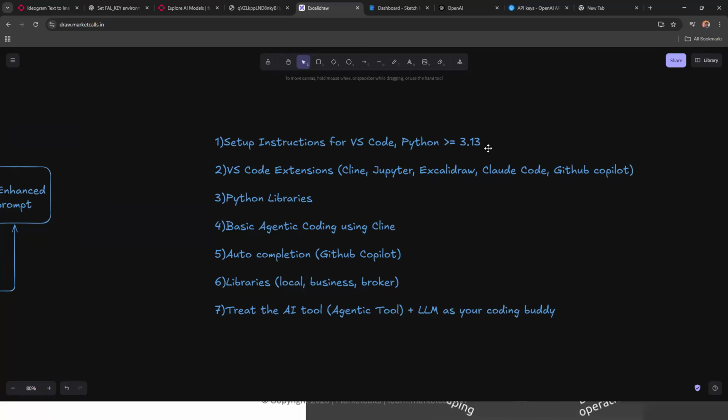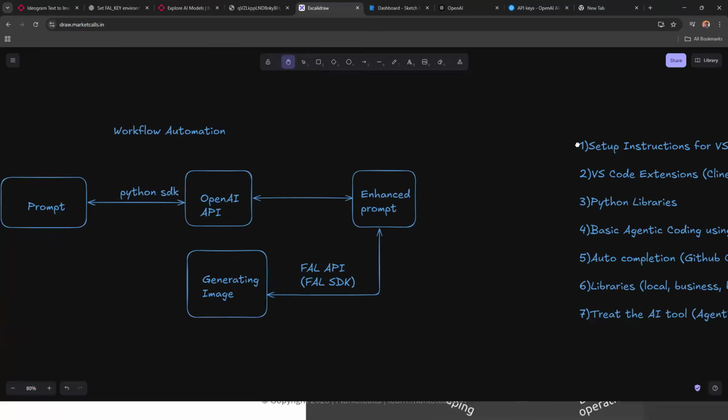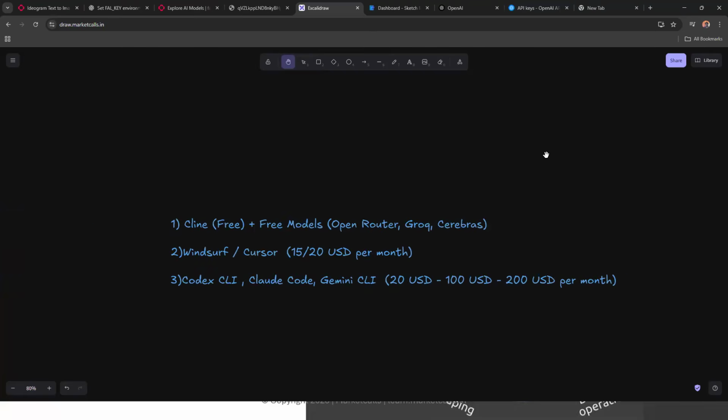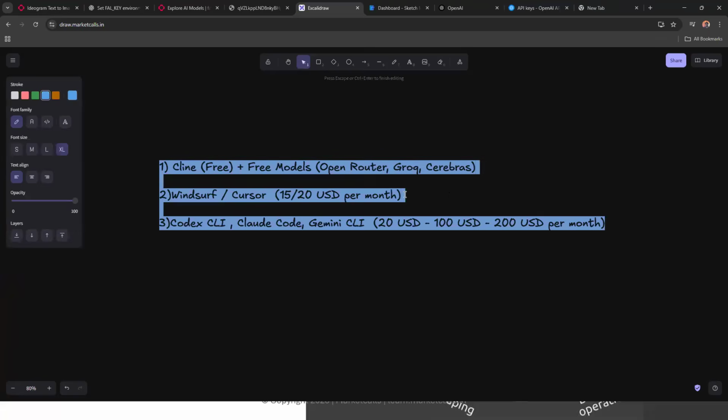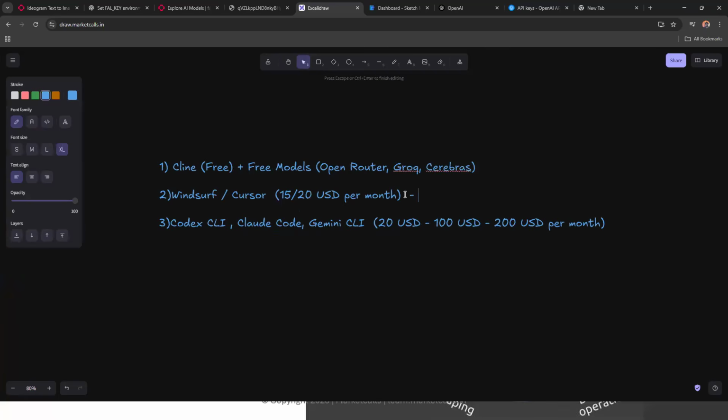So Naresh is asking, are these tools free or paid? As I said, I had given the instructions, right? Klein is free, with free models from Open Router and Grok. Windsurf and Cursor, you can go up to like 50 prompts per month, I think 50 or 25, maybe it differs. 25 to 50 prompts are free to access.